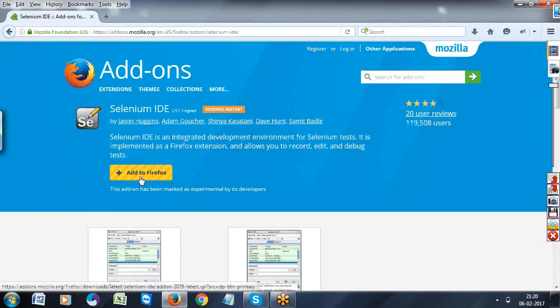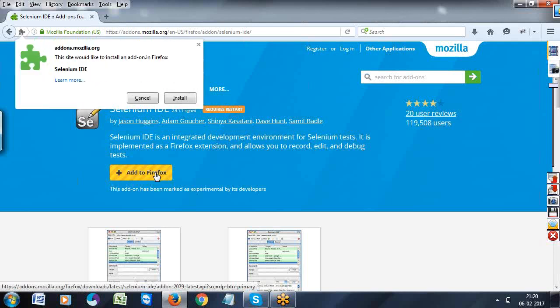Yes, it is asking me to add to Firefox. Right, click on the add to Firefox button. It's downloading and asking whether to install or not. Yes, click on install.